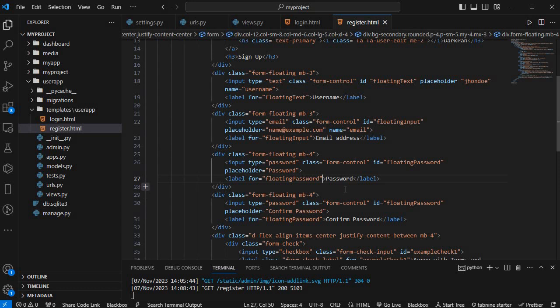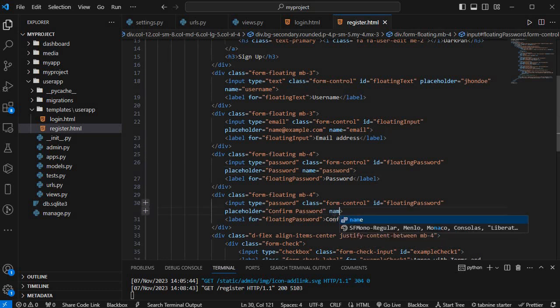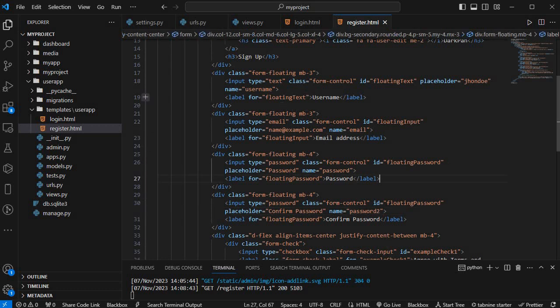We have two passwords, the first password and the confirm password. Sorry, this is the name under the inputs, not label. A name of password, and the second one, let's give it a name of password2. So this is the major thing we'll be needing to create a form in the HTML.